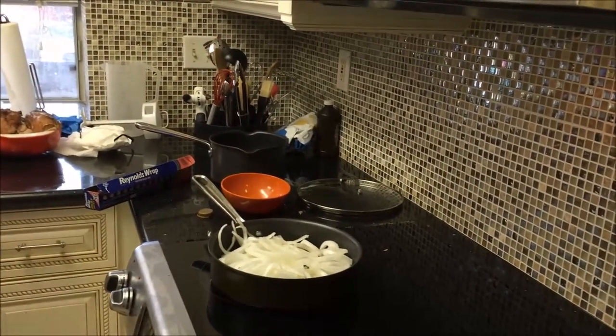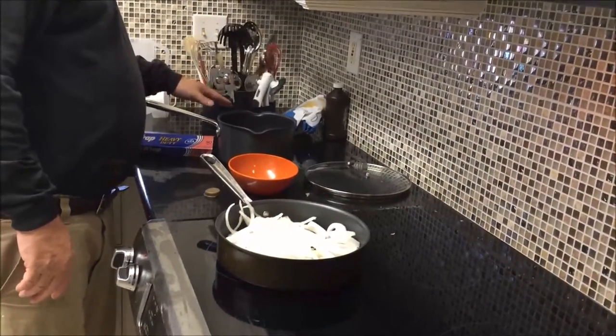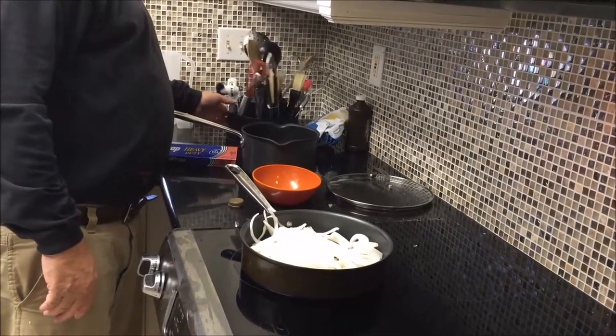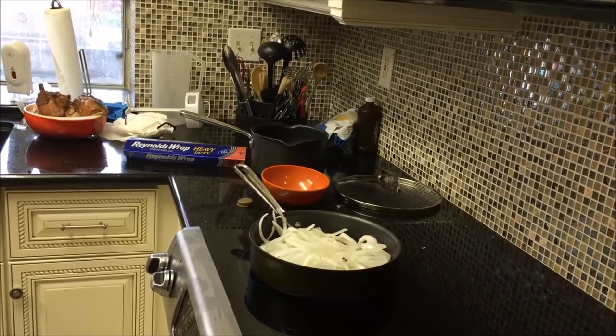So, we don't have a professional chef here this time, so we can only concentrate on one thing at a time. And we're out of a spatula. Is there a spatula in the dishwasher? Yes.